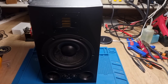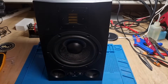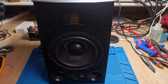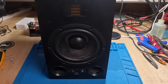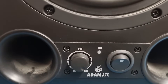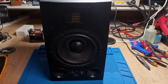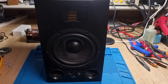We've got in here a pair of Adam A7X monitor speakers - obviously there's only one on the bench at the moment. These have been given to me to look at and they said they just sounded funny, so that's all I've got to go on. As soon as I got these in, on both of them they appeared to me with the volume flat out, which to me sounds like a bit of a warning sign.